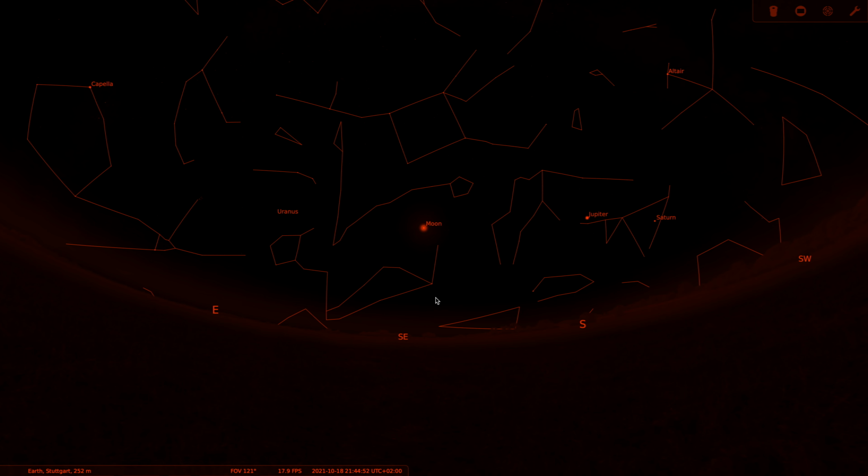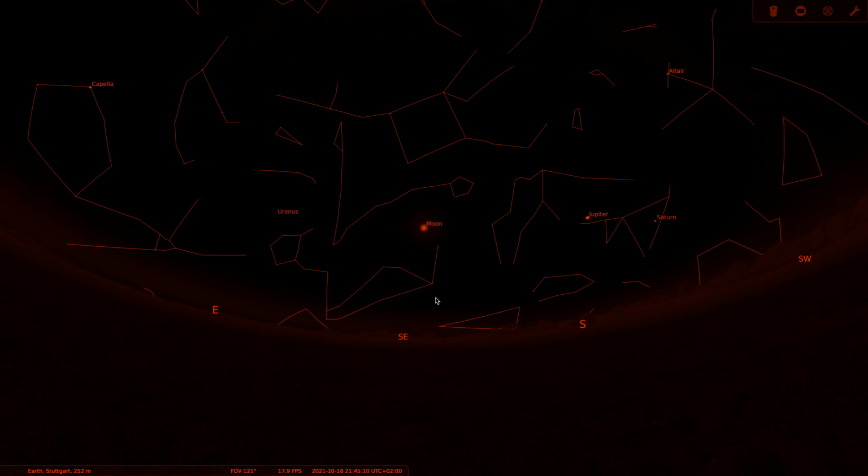Especially if there is no traffic, if there are no lights or lamps or whatsoever. But over time, you will recognize that you see better and better in the night or in the darkness. And this has several effects with the eye. I don't want to go too deep into this.